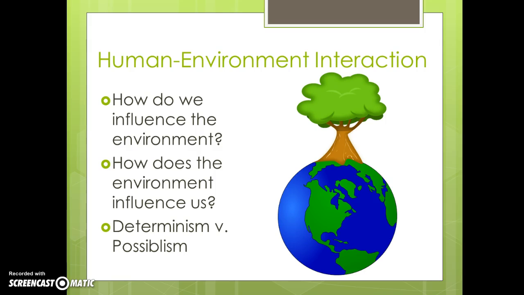The one that's in vogue today is called possibilism. And possibilism says that, yes, the environment limits our choices in terms of what's available to use, but the environment does not determine those choices for us. Human ingenuity at the end of the day is the most important piece. And this is why, for instance, we can farm almonds in Southern California, because we can irrigate until we have enough water to grow. And that's possibilism. So in other words, people have the possibility of overcoming the limits the environment sets, and they can work around and with those limits.